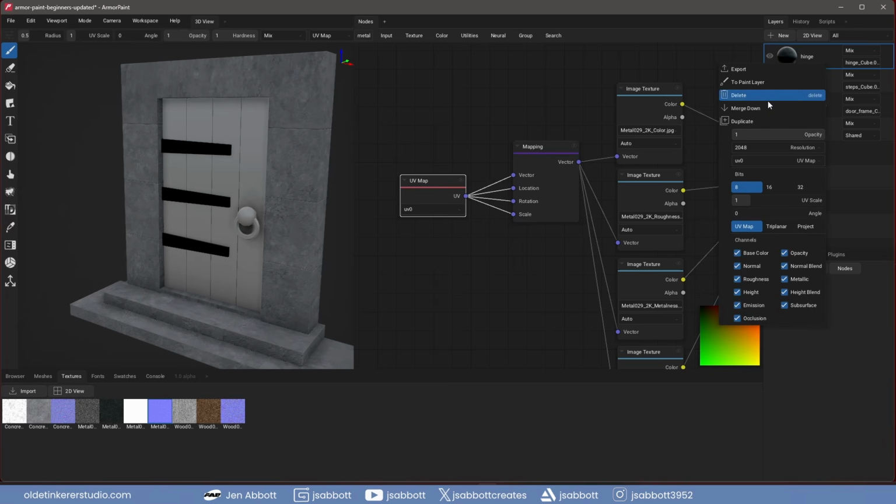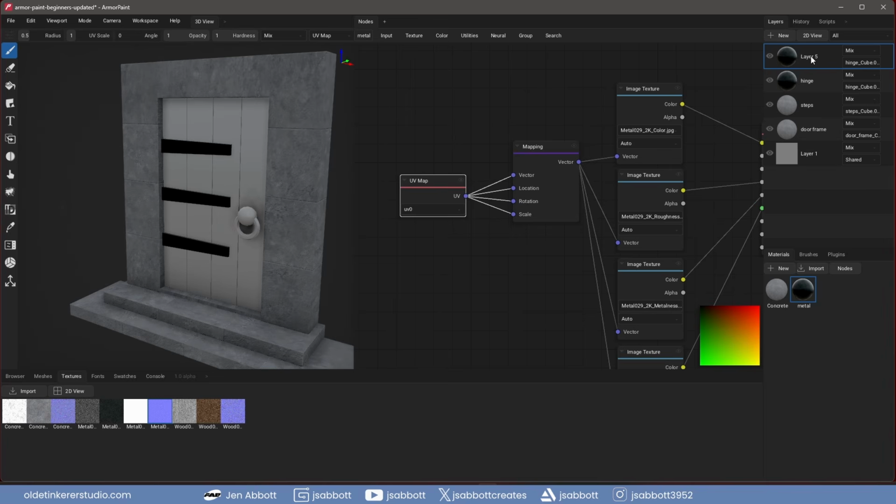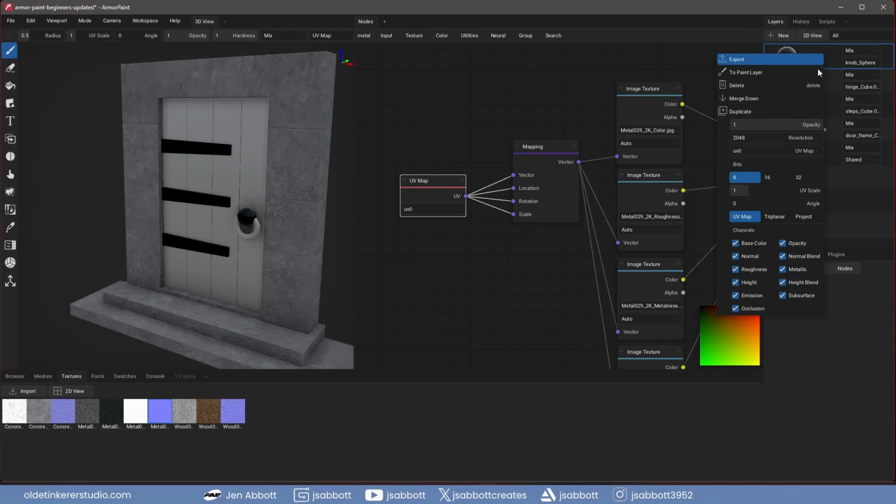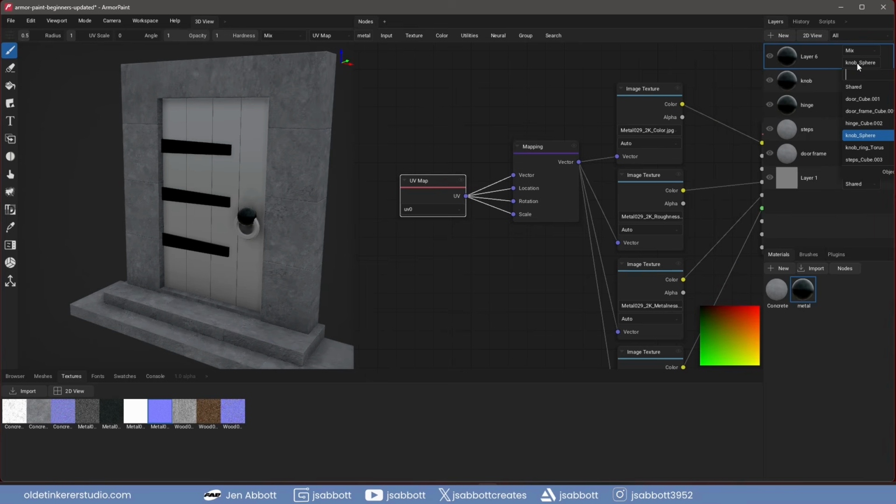Right-click on the metal layer and duplicate it, and then change from hinge to knob. Duplicate it once more and then change from knob to ring.